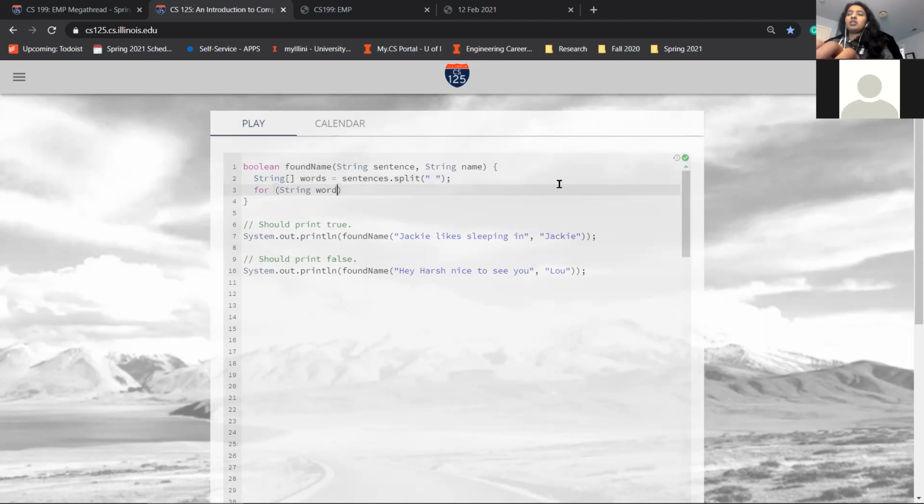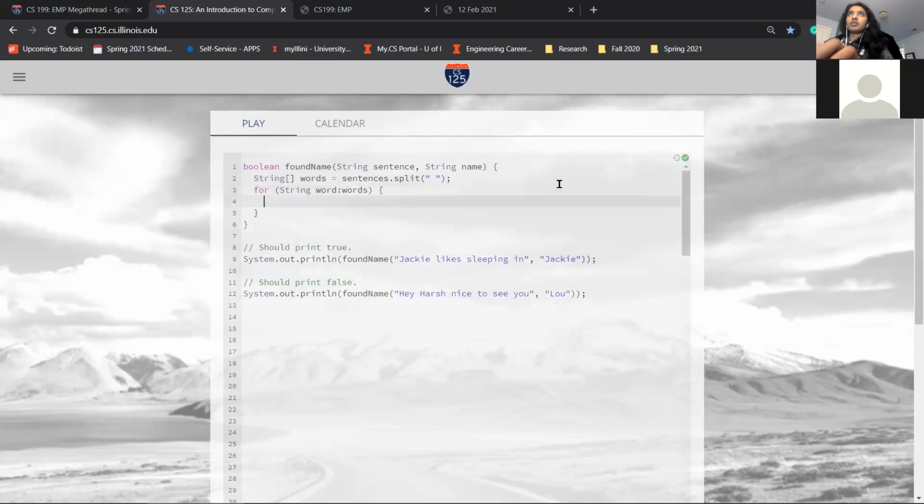What you can do is set something up like this. You might have seen this shorthand for loop in the lecture. It basically says go through every single word inside of words, instead of writing out int i equals 0, semicolon, i is less than or equal to words.length, i plus plus. Instead of doing all of that, you can write it very fast and short this way. The only disadvantage is that you can't use the indices for anything. You get the word, not the index of the word. Does that make sense?